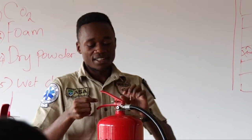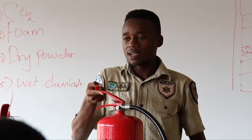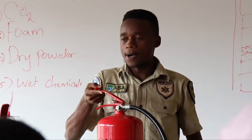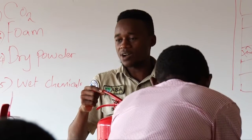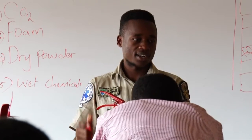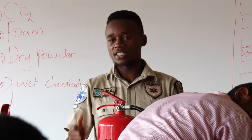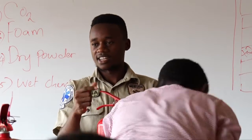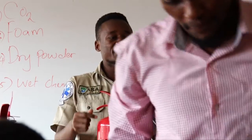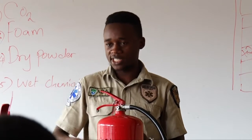We have this part here. It's known as a handle. It's known as a what? A trigger or a lever. Trigger or lever. So what is the work of a trigger? It allows the content out of the extinguisher when squeezed.